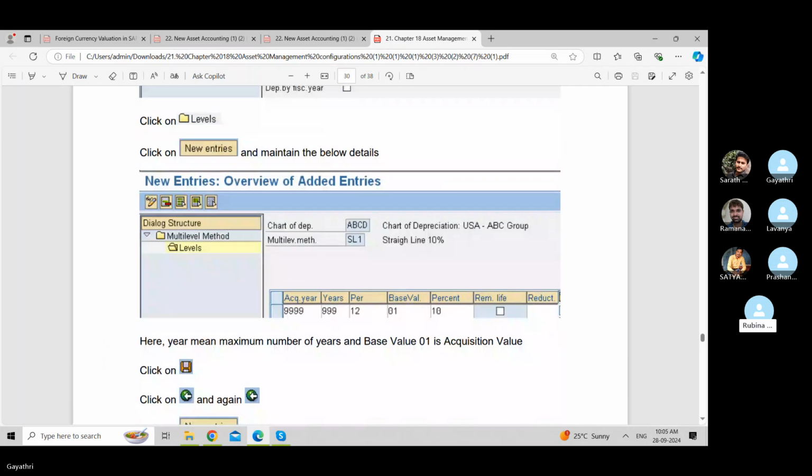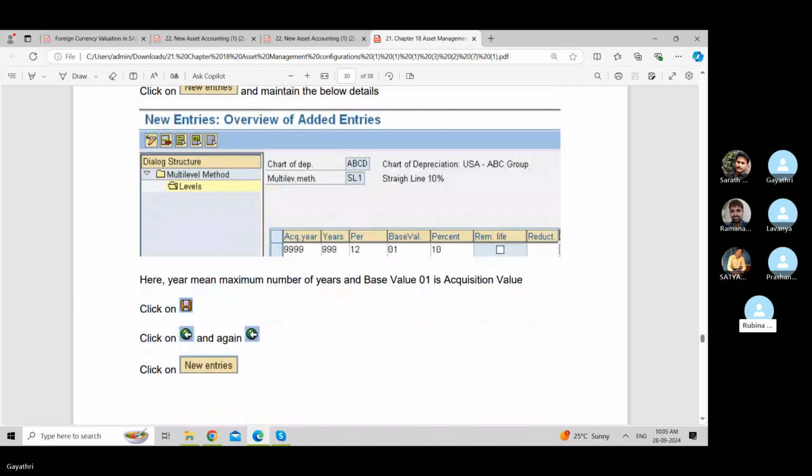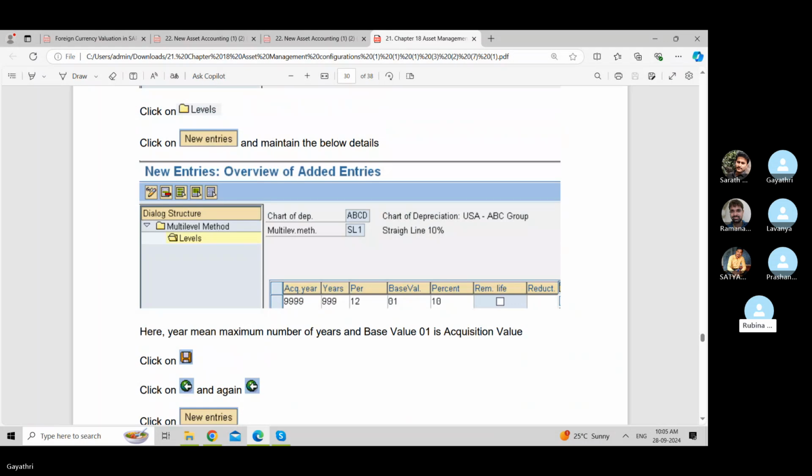Here we are taking the multi-level methods. In the level, he has considered an acquisition year. We are not calculating for a certain period like 2024 to 2030, but by default it will take 999, because we could not mention that particular year; it is a continuous process, calculating continuously, so it is taken as 999.